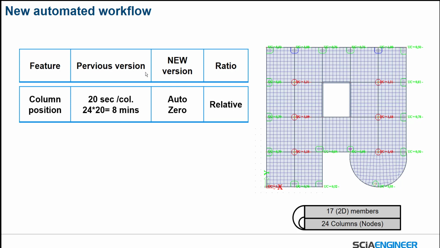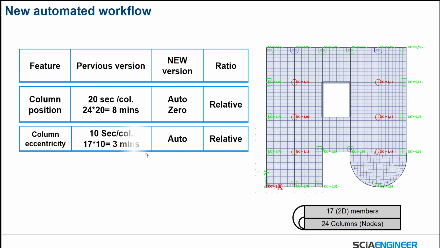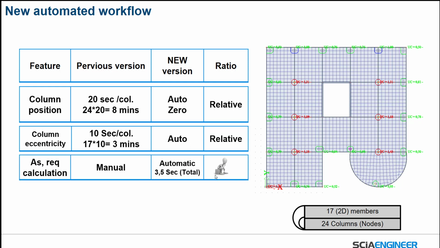With the new solution, I don't need to spend that. And after, I have to give some eccentricity. As you can see from this image, the column is not located on the edge, it's shifted a little bit inside. And in the past, in order to do that, I had to spend some time. Now if you do it, it's automatically recognized.